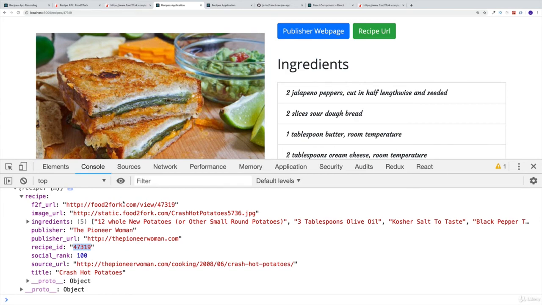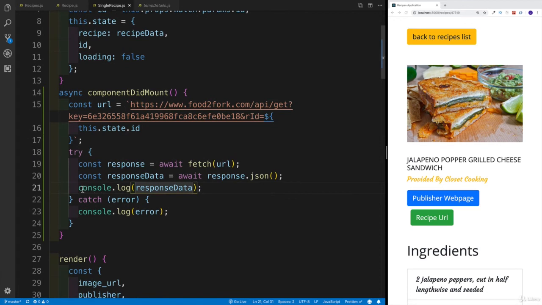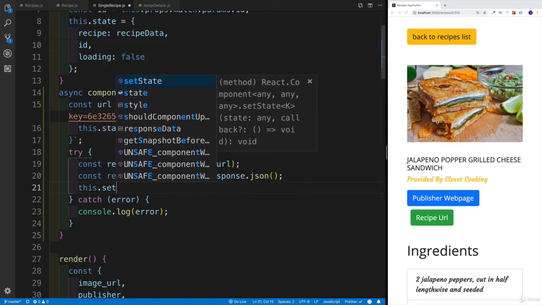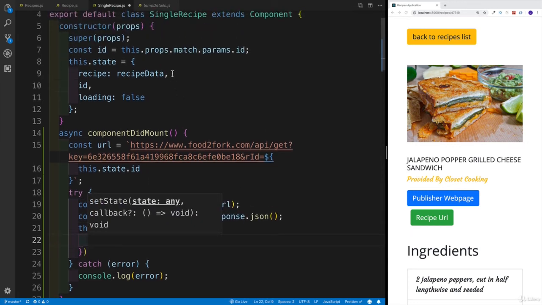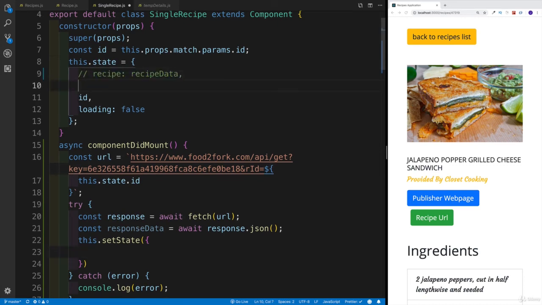And okay, why don't we test it out? Why don't we go over here and say once we have our data, we're going to run this.setState. So I'm going to say this.setState once the component has mounted, so didMount. We're going to write this.setState, and now we're going to flip it around. We're not going to use the dummy data. However, I'm going to comment this out just so you have something for reference. And what I'm going to say is that the recipe is just going to be an empty object. That's it. Nothing else, nothing more.